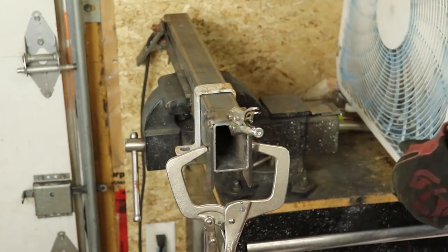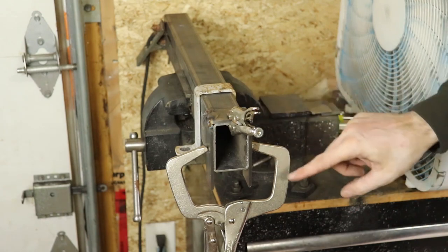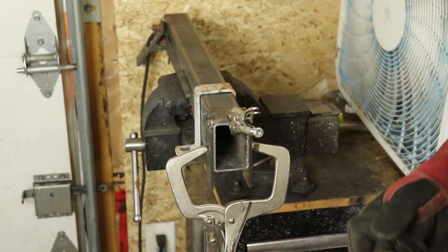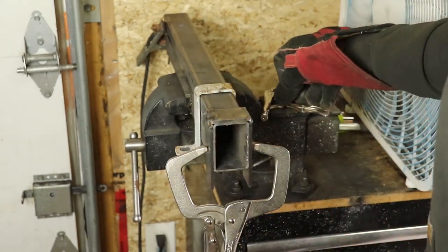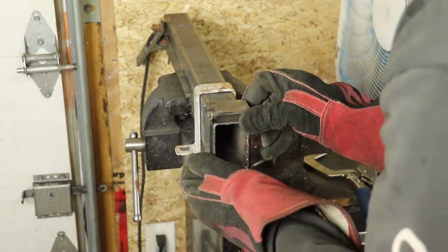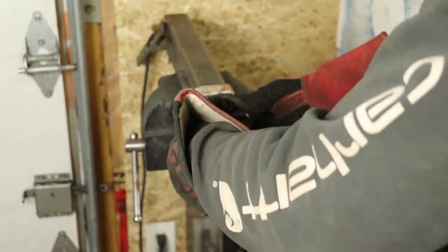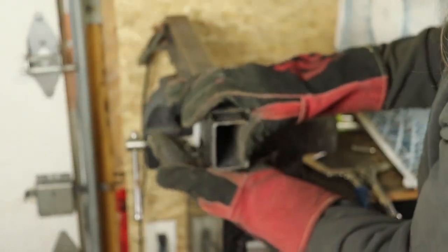Once we get the first one done, we'll test fit it on the beam overhead to make sure it's all good. Then we'll look at adding our side bracing, and then we'll get ready to make the second one. Sits nice and snug.